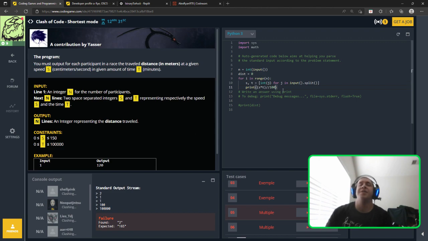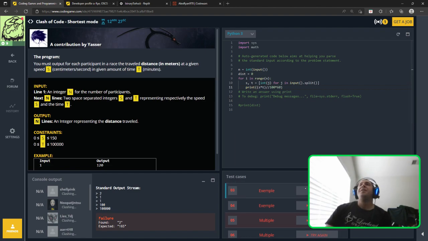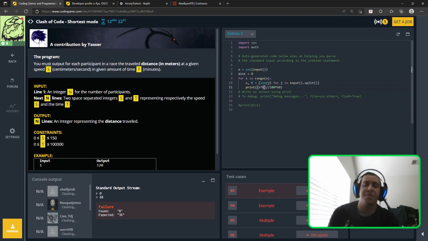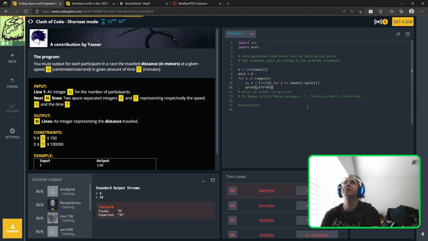And then we also got to, see, I didn't read hardly any of it, I just glazed over it. We're given centimeters per second, so we need to do a few conversions. That's what I was having an issue with.